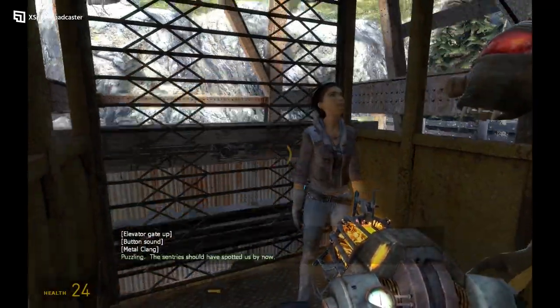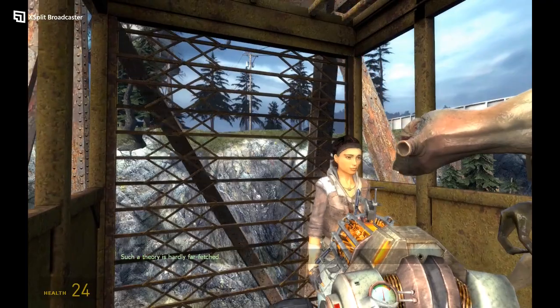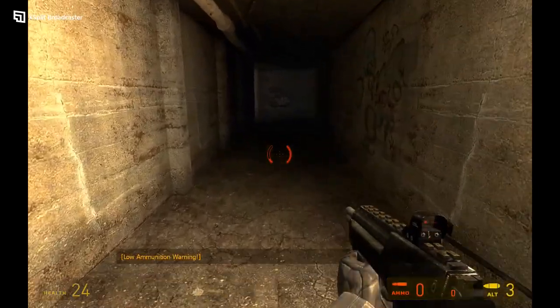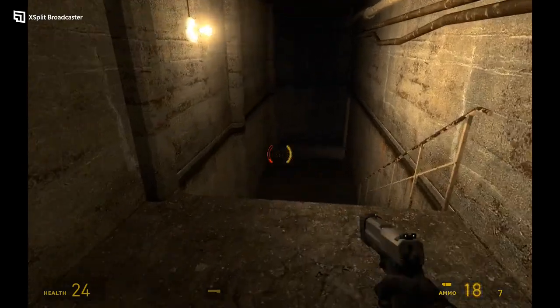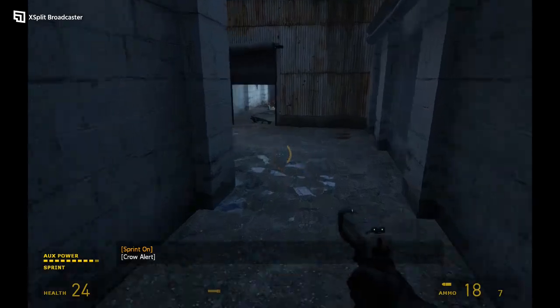Puzzling. The sentries should have spotted us by now. You think the Combine found them? Such a theory is hardly far-fetched. So, time to check for ourselves. We've got 2 minutes and 40 seconds.